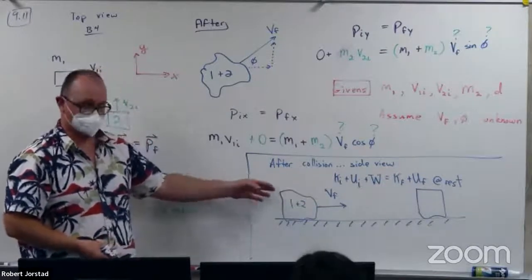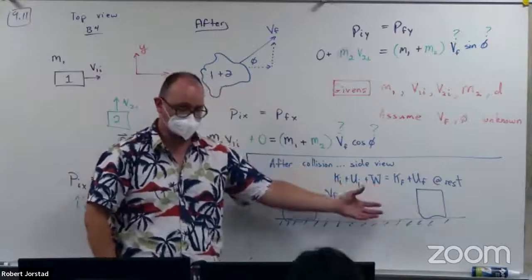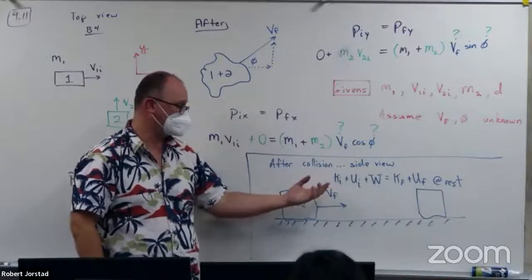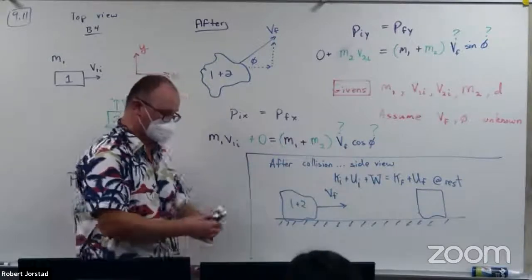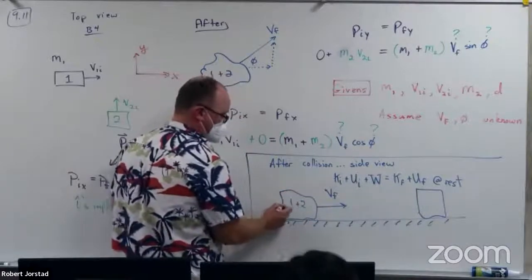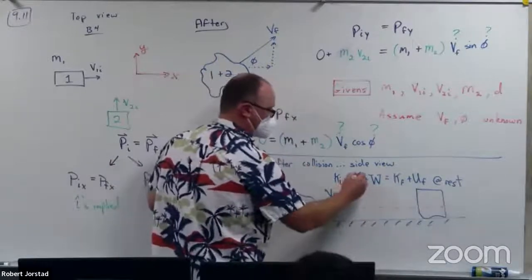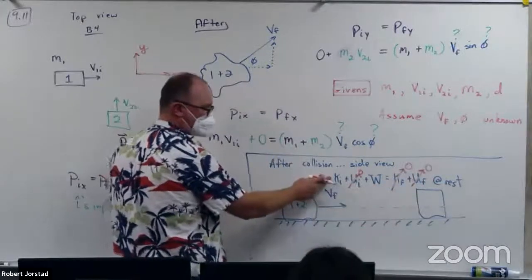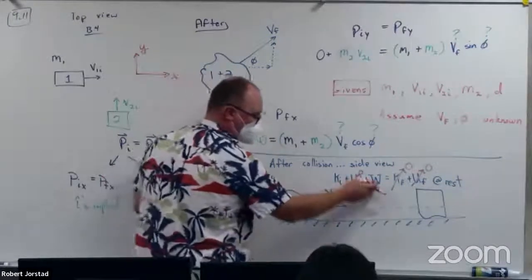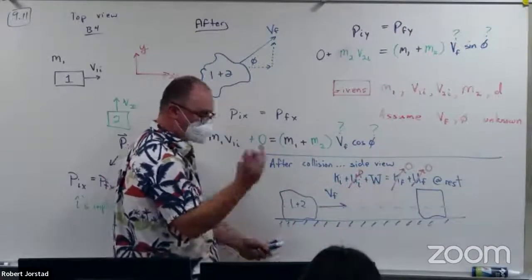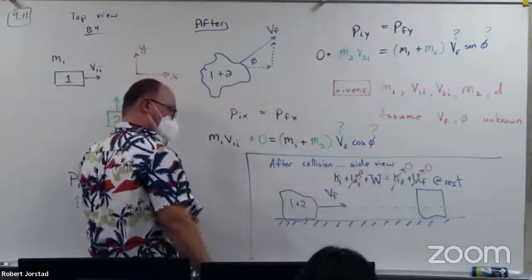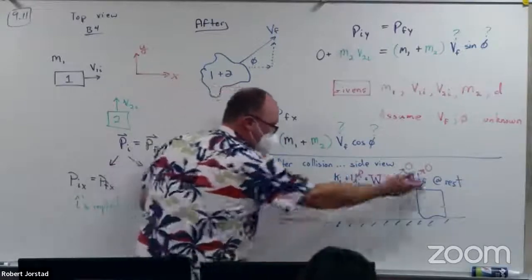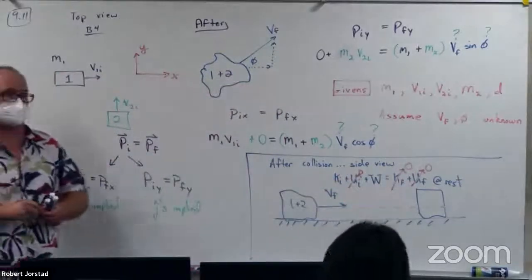When you have an object that slides and comes to rest, it must be friction. The work done by friction should cancel out the kinetic energy. I'm going to set my reference level right in the middle. It comes to rest, so the kinetic energy plus the work done by friction, which is negative, adds up to 0. And you could just crank out and solve for some parameter like mu or d.